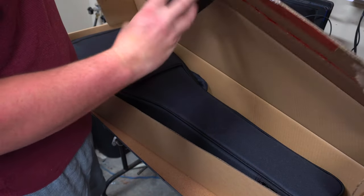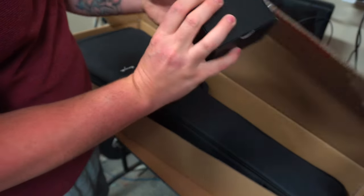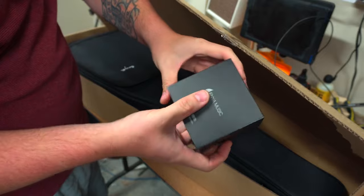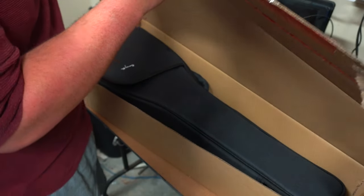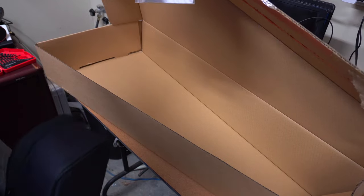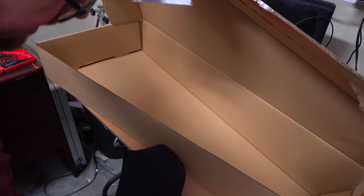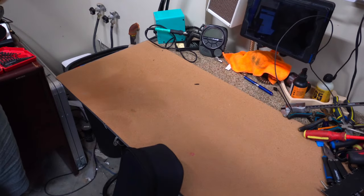Okay. So it looks like I got a little box here. It says the strap is in here. So it's kind of like an electronics style little box for just the strap. I guess we'll see. And yeah, so just shipped in this cardboard box. The bag seems fairly well padded. Let's just get this box out of the way here.